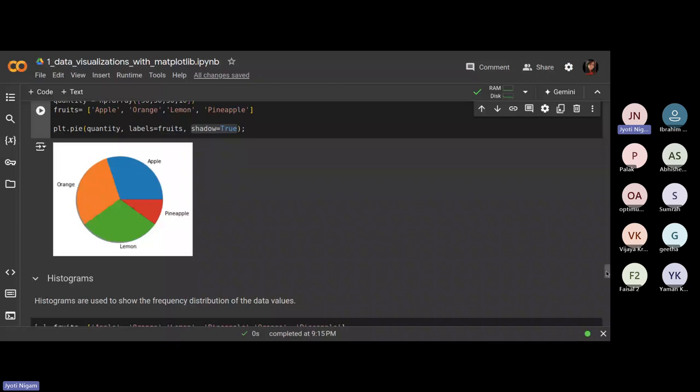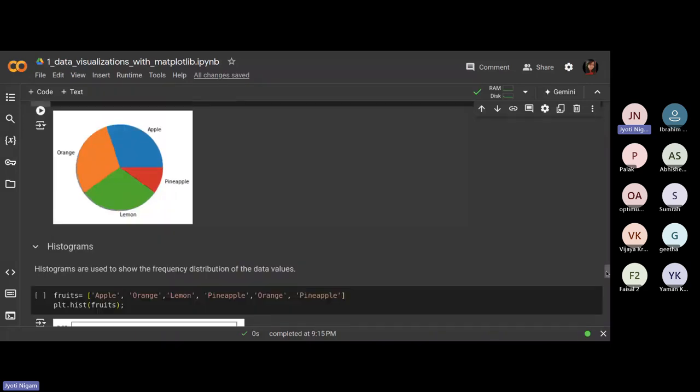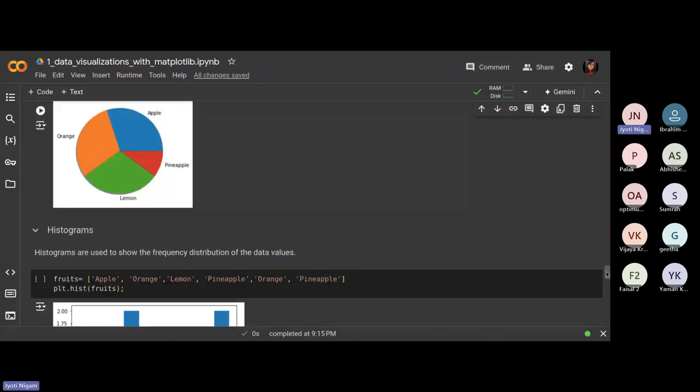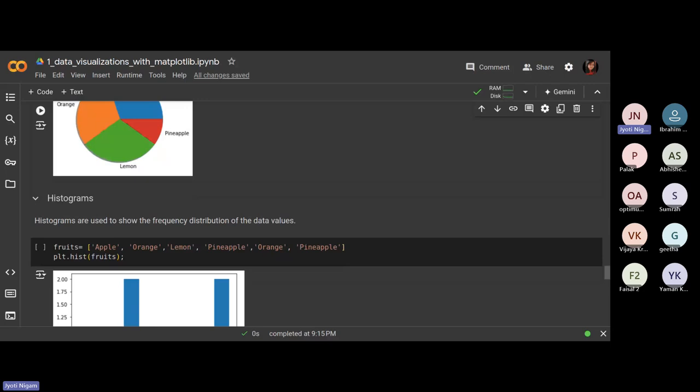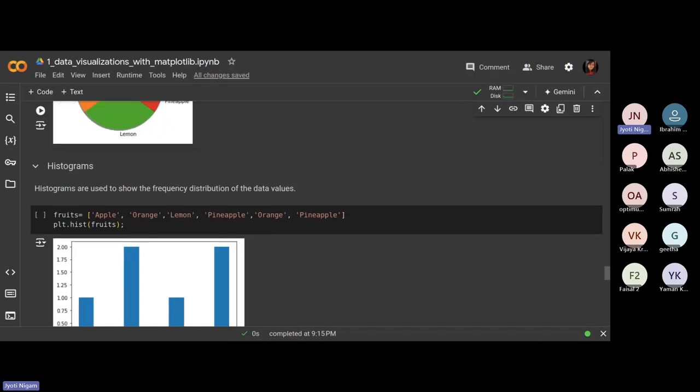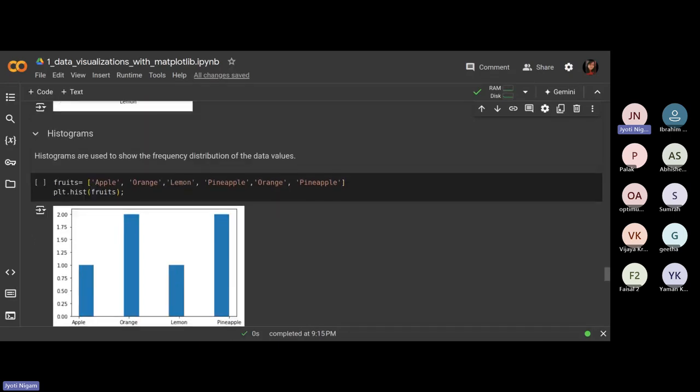Now, the most commonly used plot, when we perform univariate analysis to understand the data well, is the histogram. What a histogram does is it allows you to show the frequency distribution. Here you see that orange and pineapple have the highest frequency in this example.